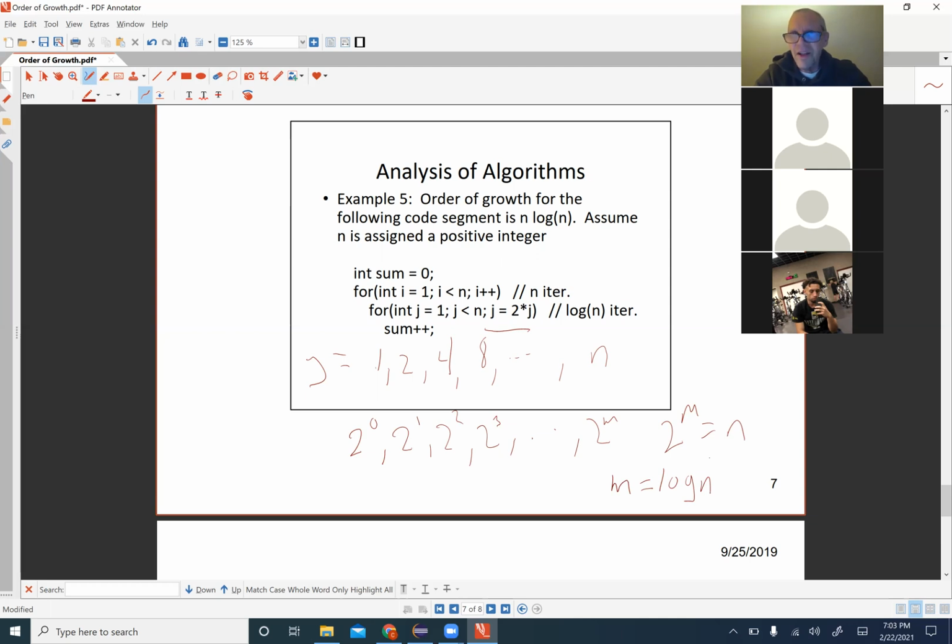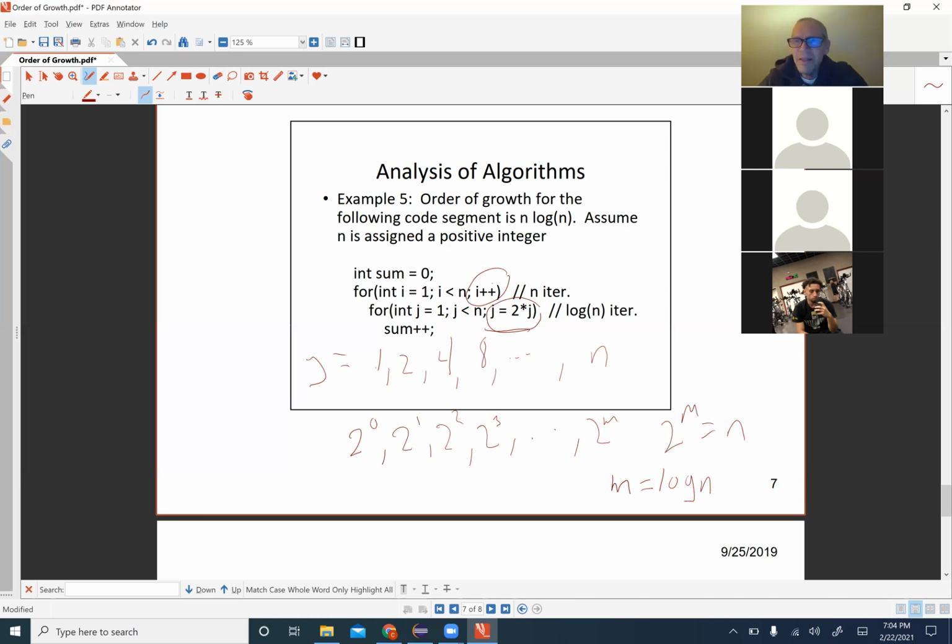So students, even if you're finding this a little bit difficult, one thing I'm just asking is that you recognize how we get the next value of the counter variable. We're multiplying by a constant or dividing by a constant. Here, we're adding or subtracting a constant. When you're adding or subtracting, it's order n, that's the pattern. And when you get the next term of the counter variable by multiplying or dividing, it's log of n. So the outer loop is about n iterations, and the inner loop is about log n iterations. You multiply them together, and the order of growth is about n log n.